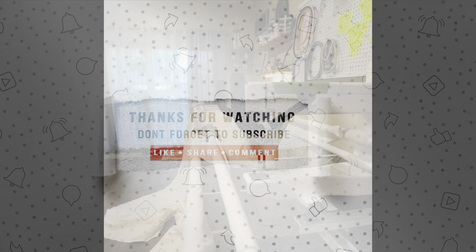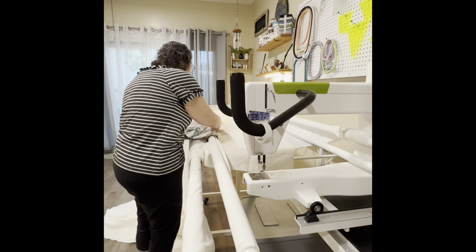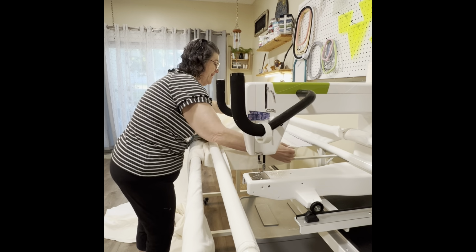Okay, so today is the day that we are going to quilt this quilt, my Prim and Proper quilt. Yep, no more procrastinating because I have got to get my friend's quilt done. I did not make it for her birthday at all.